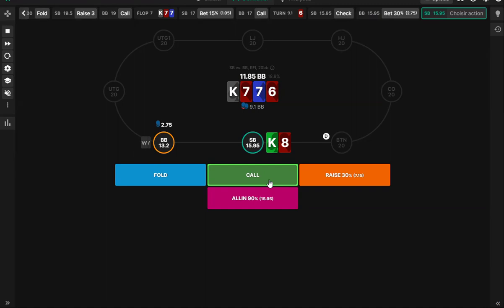He either has a 7 and you're crushed, and why would you raise? He has a better king and you're pretty torched too. Or he's got some... I mean, calling is easy. Raising only gets value from a heart draw, which you block, or a straight draw, which you block. Yeah, but calling is the easy solution for me. But can we value raise with the king? That would be the tough choice here for me.